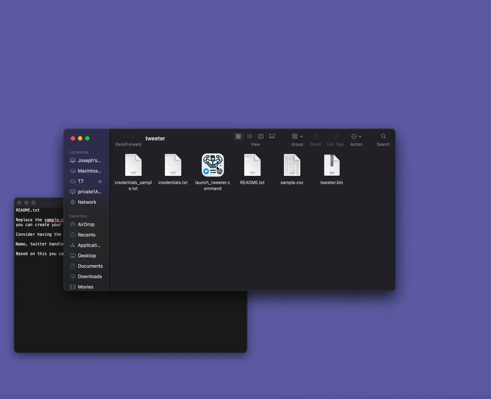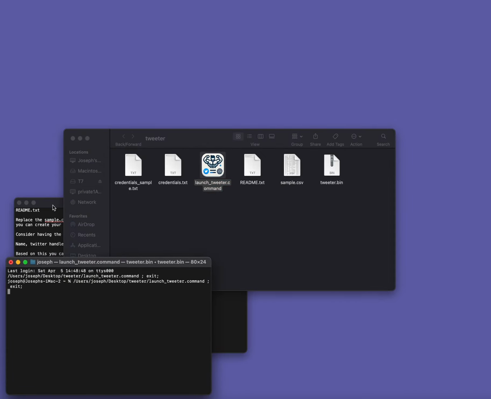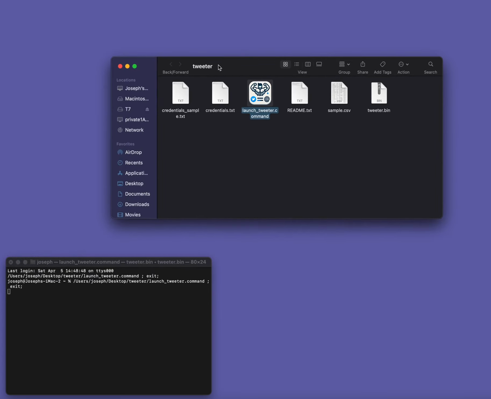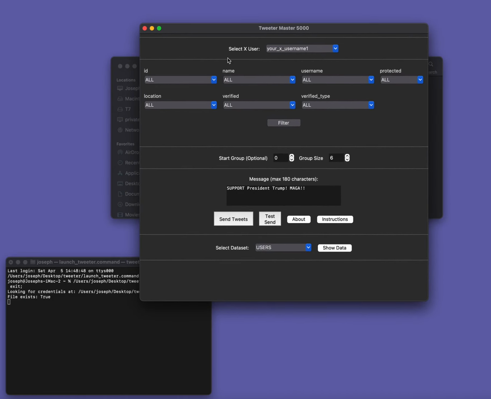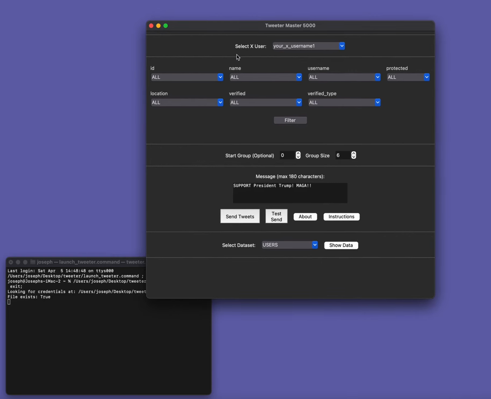Now you launch the Tweetmaster 5000. It's going to bring up a little window like that. Let's go ahead and keep it open, wherever. The program is going to launch. It just takes a couple seconds. There's actually quite a bit of stuff to load up. Here we go. This is the Tweetmaster 5000, because it's loading in all your stuff, and then it is sorting it.